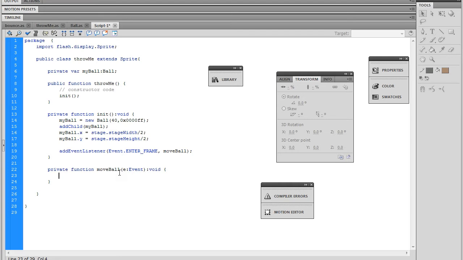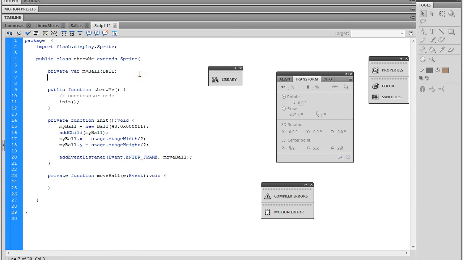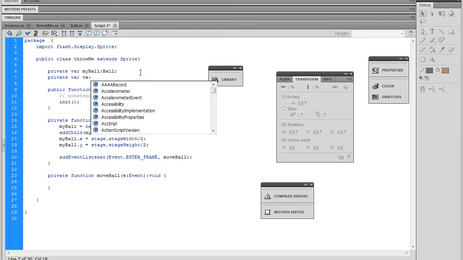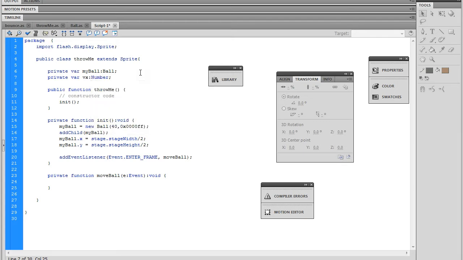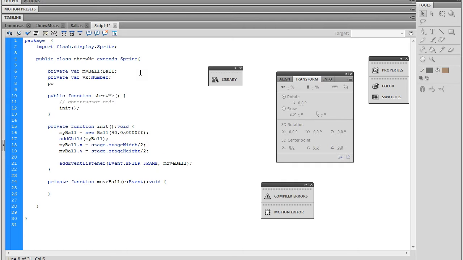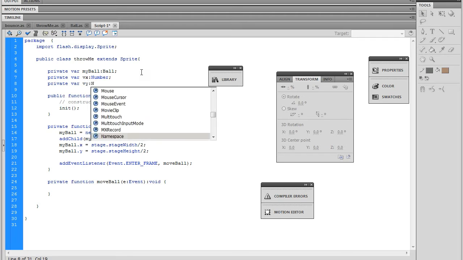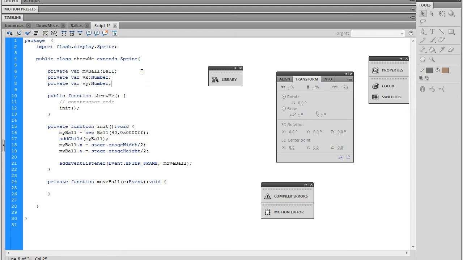So we're going to create a new private variable up the top called vx, where we can store our velocity for the x value, and create a private variable called vy, where we can store the value of our velocity for the y-axis.